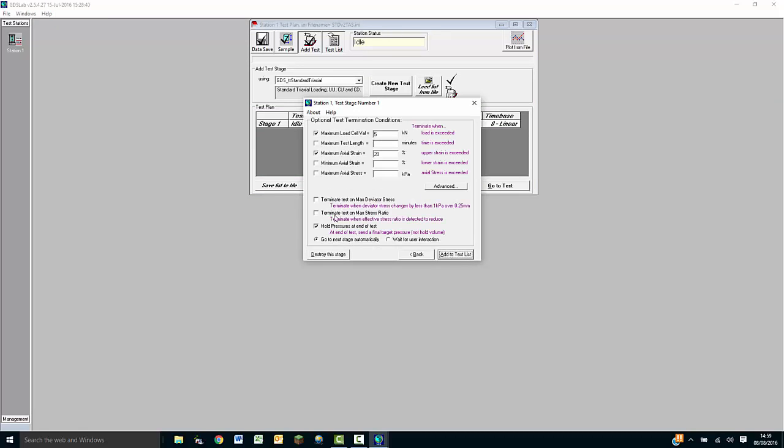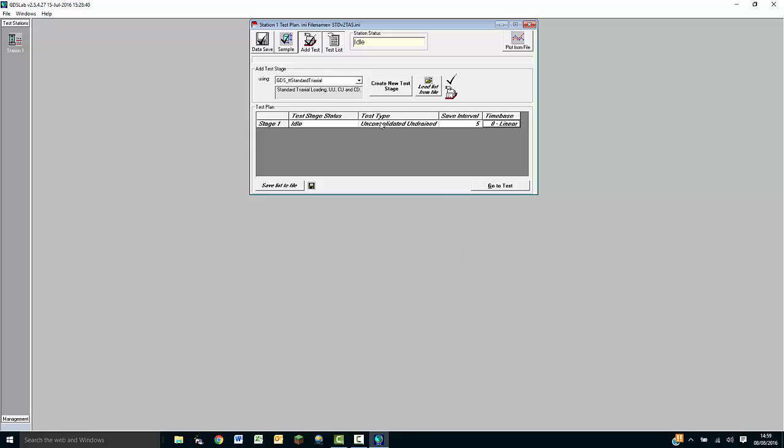One thing I didn't go over there, when it gets to the end of that test stage, for example at 5 kilonewtons or 30 minutes, whatever we choose, we can choose to go to the next stage automatically or wait for user interaction. What this essentially allows us to do is to set up a whole load of stages, maybe 5, 10, 20 stages, however many you want.